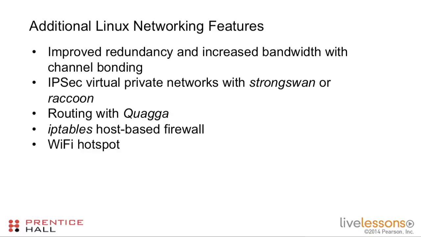You can set up an iptables host-based firewall, which we'll see in the security lesson in some further detail. You can even set up your Linux server as a Wi-Fi hotspot. You might not need to go buy a Linksys router. If you have some system in your basement, you could just put a wireless network card in it and turn it into a Wi-Fi hotspot. So these are all sorts of features available for networking on Linux for you.